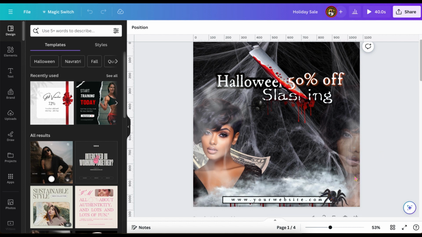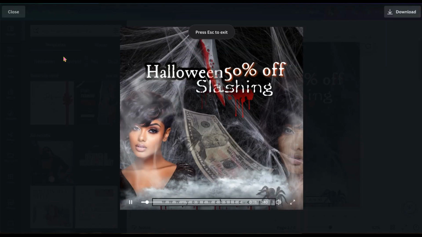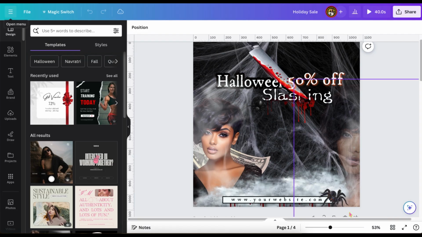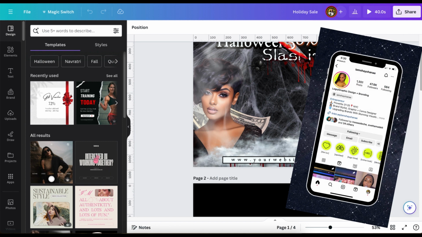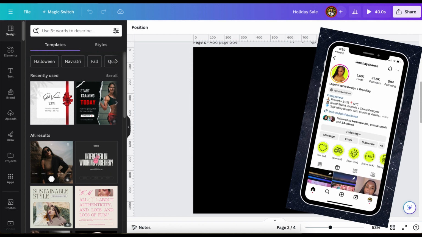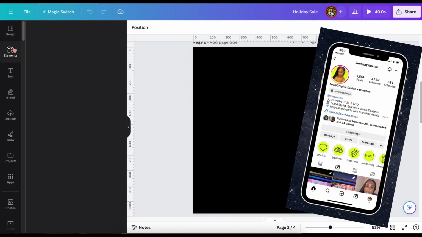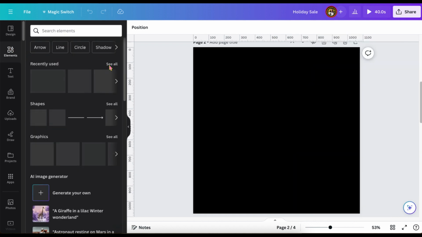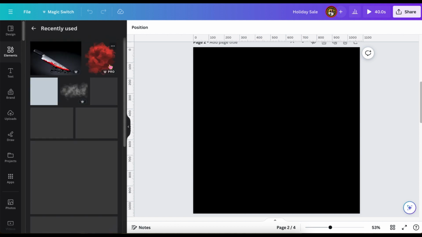So this is what we're going to be making. And shout out to I am Shanae over on Instagram for this AI model. She has several other models that she offers for sale and some classes on how to make AI models. So make sure you check her out on Instagram and let her know the Canva Cafe sent you.